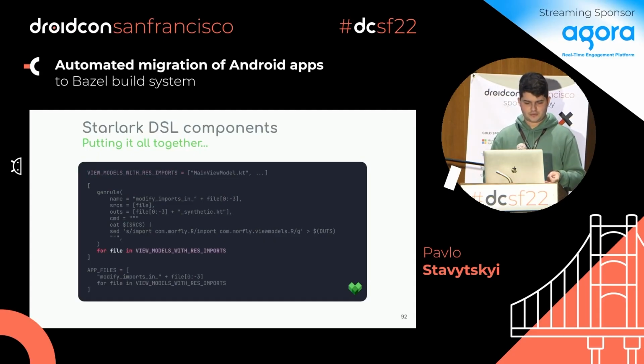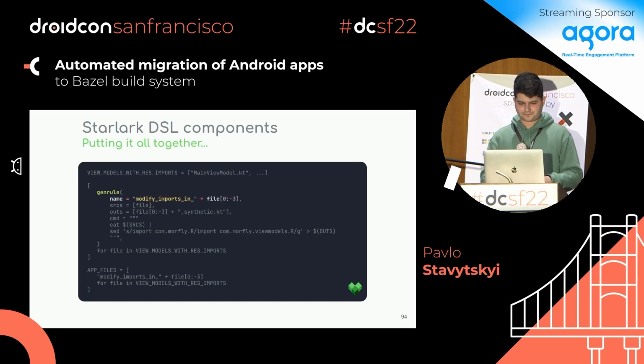We're using list comprehension, where for each file in this list of files, we declare a build target, which uses a genrule. Genrule is just a generic thing from Bazel that allows you to generate some code, some files, do some arbitrary work.